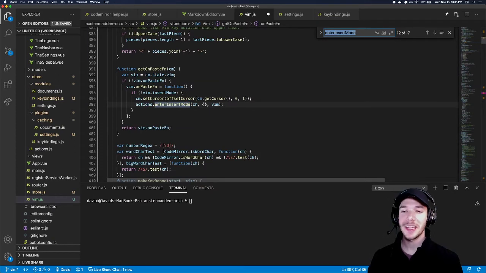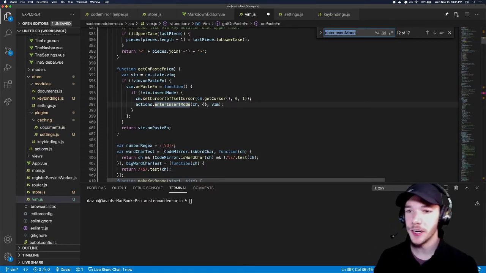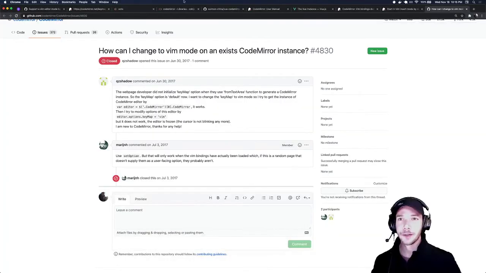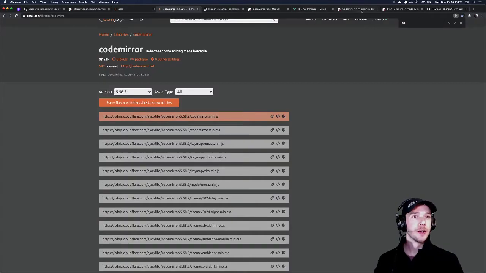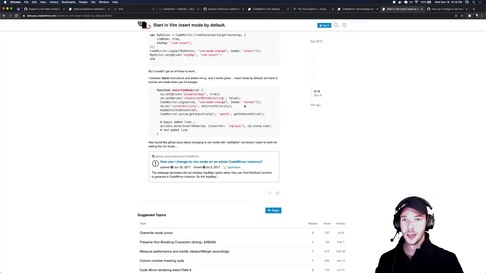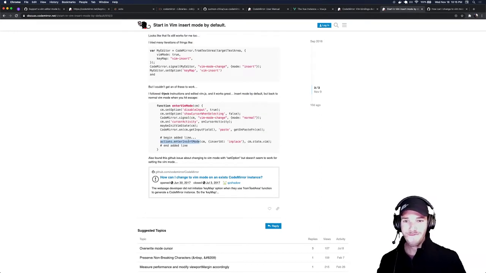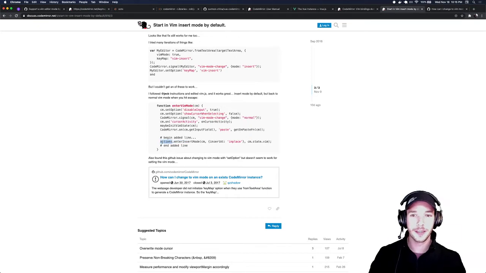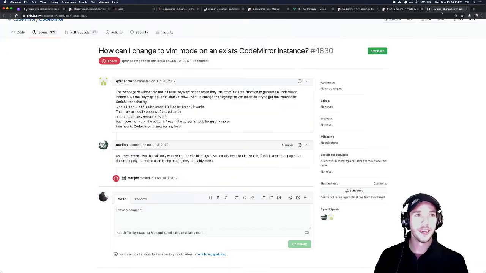Right. Oh yeah, this is that same call that they recommended editing the file with, actually. So enter insert mode is exactly what they recommended in that CodeMirror forum that I was looking at right here. Which makes sense, right? That totally does make sense that works. I was more so hoping though there's a way that we can do it without having to override functionality or something similar.